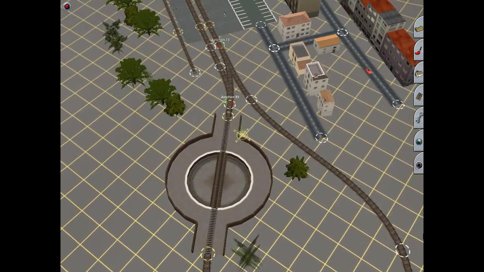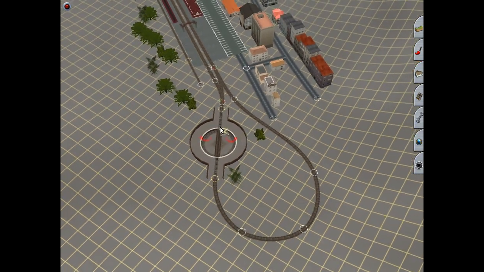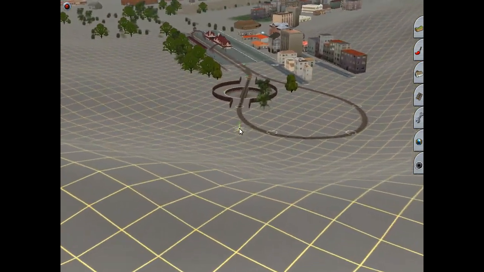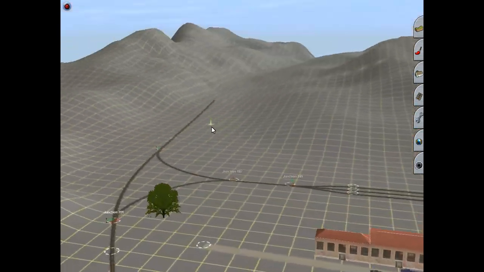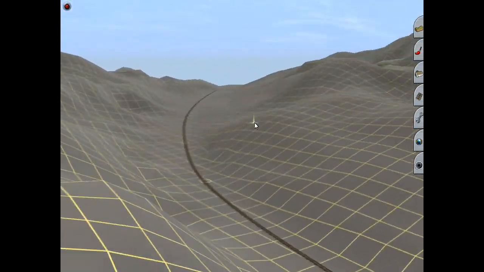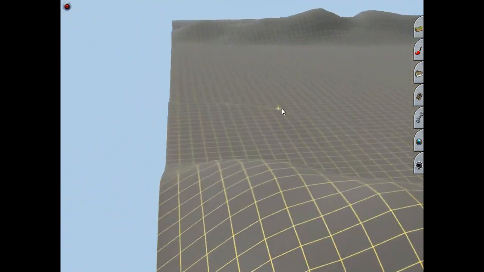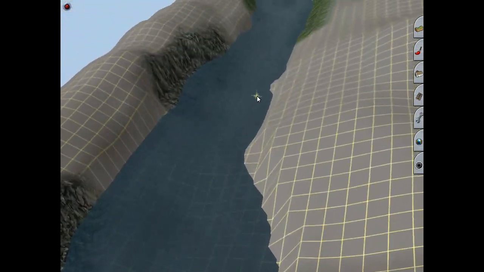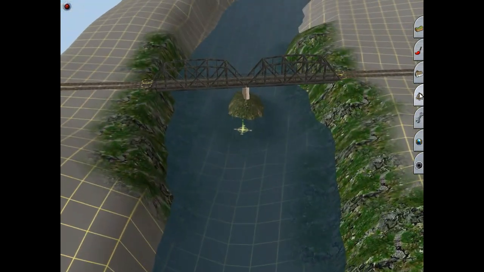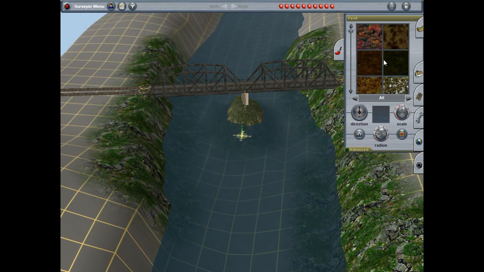Originally, it was still just a spur and then a turntable. And then I added a whole reversing loop, just because I thought it was good. But today, we're going to be terraining everything. Not terraining, we're going to be coloring. Coloring the world.